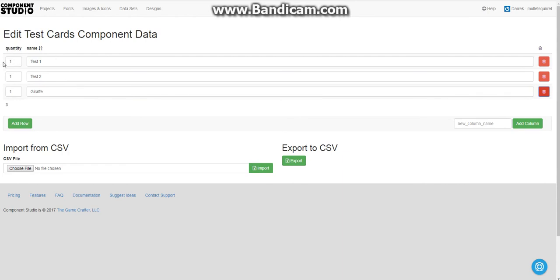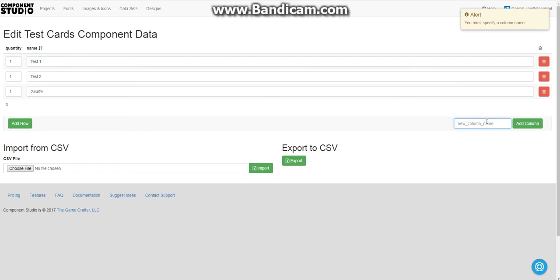This is saying the first column is always quantity. That means how many of this is going to be in your game. This is mostly used for exporting to The Game Crafter or print and plays, so it's handy. The name is just the name of the thing, and we can also add a column.